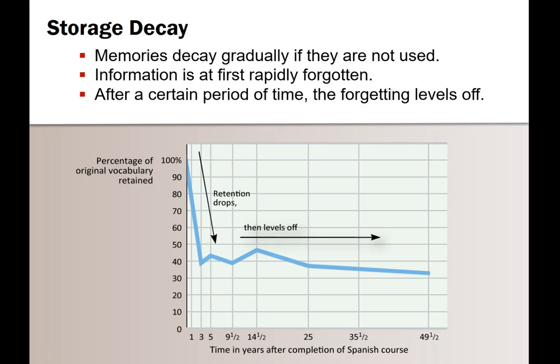Now, this doesn't happen with all memories because some memories get encoded really well. Like some personal life events that are very emotional, you don't have to review those frequently to keep them in long-term memory. So, you might remember the day you got your driver's license. Well, that was a really fun, happy, emotional moment for you that got encoded really well. So you don't have to necessarily review that very often to keep that fresh in memory.